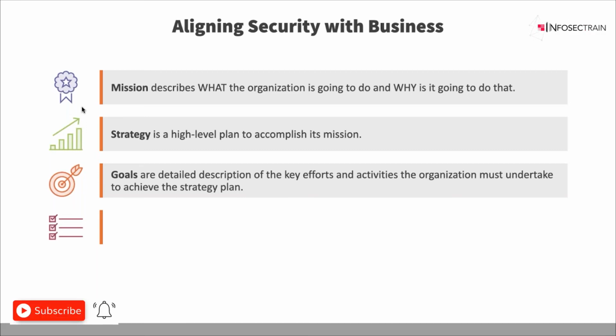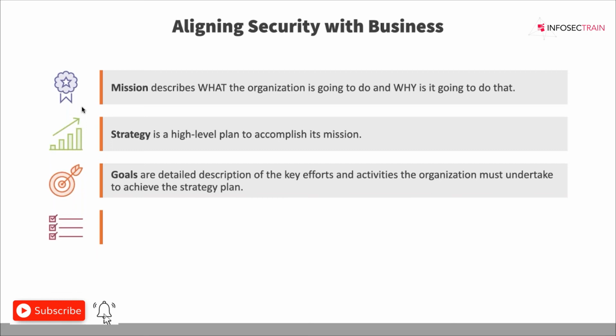Goals are usually SMART. We call them SMART goals. What does that mean, SMART? Anybody? S is specific. M, I think, stands for measurable. A stands for achievable. R is, I think, realistic or relevant. And T stands for time-bound. Time-bound is important. So when I have a goal, I will say that I will do this by this particular date and time, and I should have a way to measure that as well. That's what goals are.